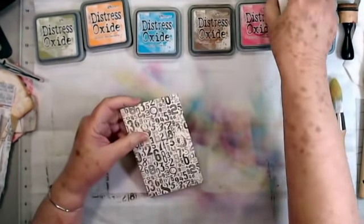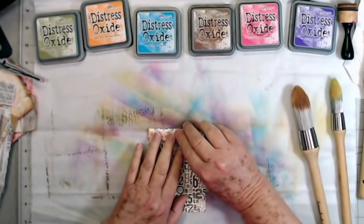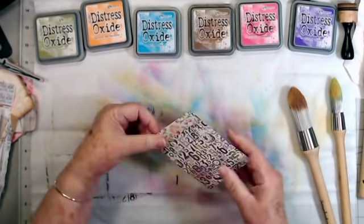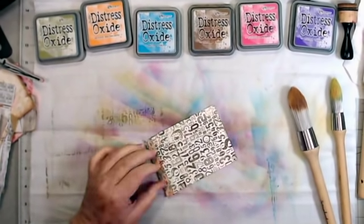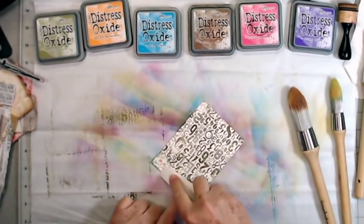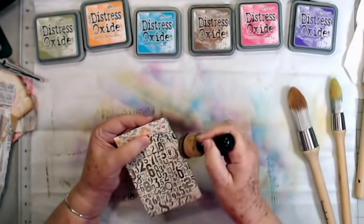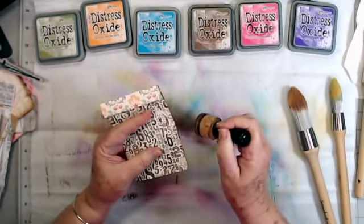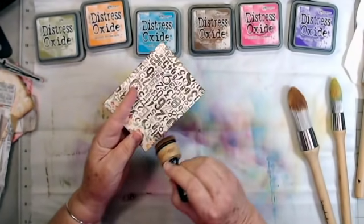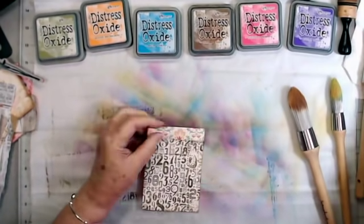So there will be a pretty background, and then we just need to fold this over. And I guess I'm folding it probably about 3/4 of an inch. I know somebody will probably ask that, so about 3/4. Okay, I'm going to go ahead and put a little ink around this. And you could use that orange. That would look really pretty around this. I might go back with a little bit of orange. Let's just do that.